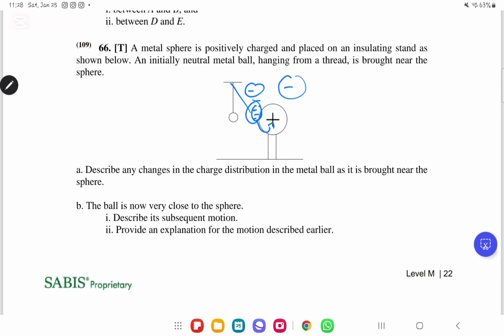They are both going to become neutral, so there's going to be no force of attraction, so it's going to come back here. But at the same time, this is still positively charged, so it's going to be taking a lot of electrons, which will leave this positively charged, and this is still positively charged because it's a really big positive charge, which will cause both of them to have the same sign, so they are going to repel.